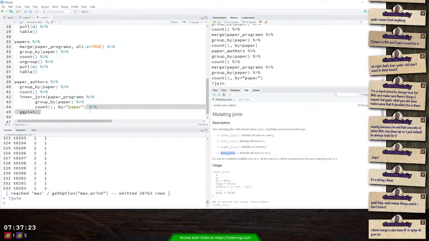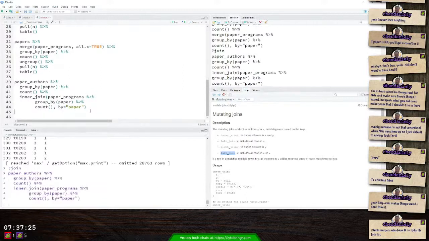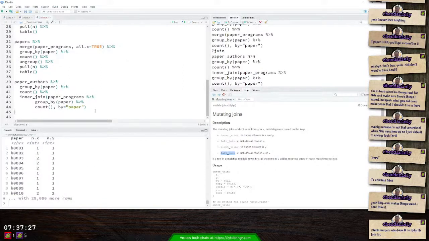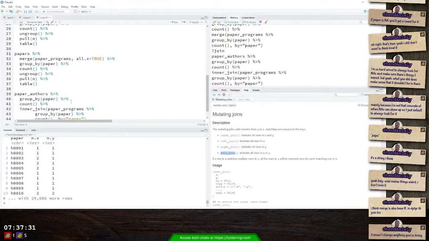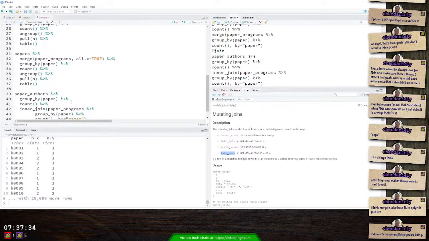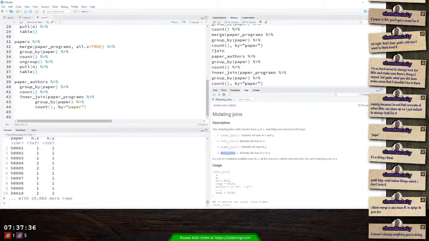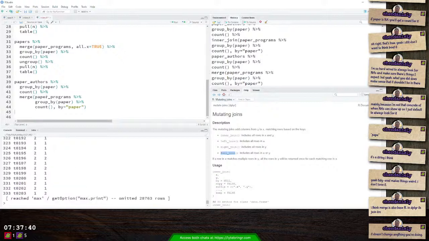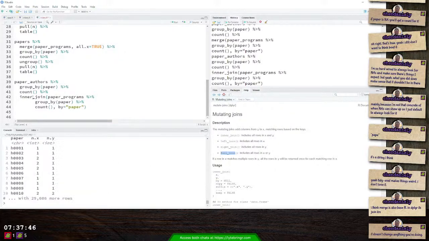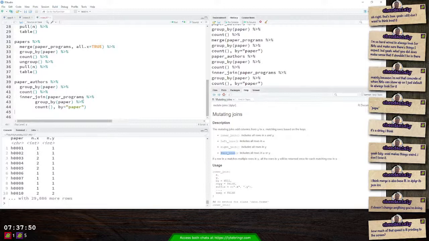But it should still do the same thing. Oh, but it did it way faster. Jiminy Christmas, that's fast. Merge versus inner join. Oh, okay, it was about the same. It just felt really fast the first time.